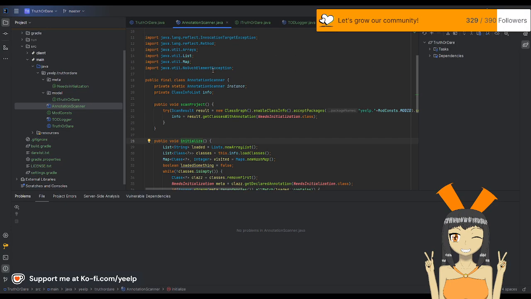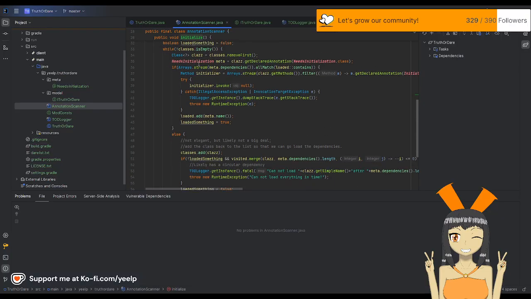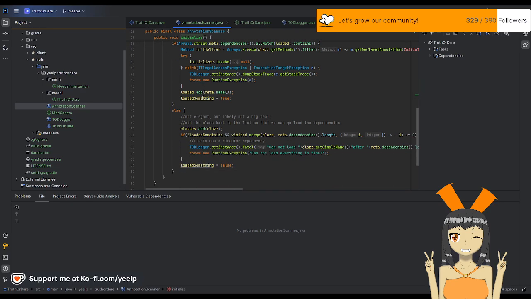And this allows me to extend it in case I want other meta annotations that I can use for loading stuff. And all this does is it's kind of not super great. It doesn't do it the same way DDD does it, but it still kind of works.